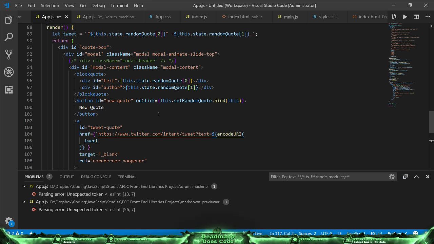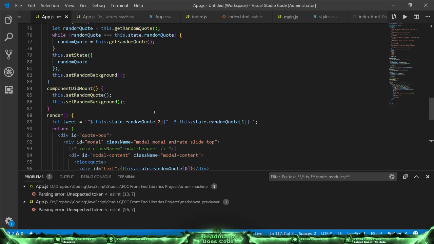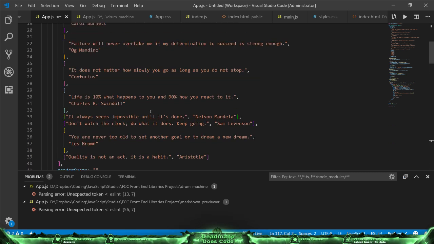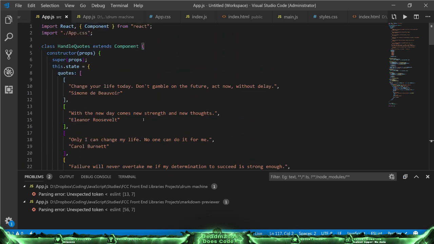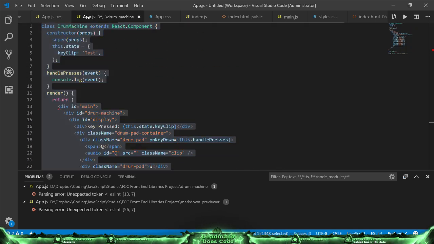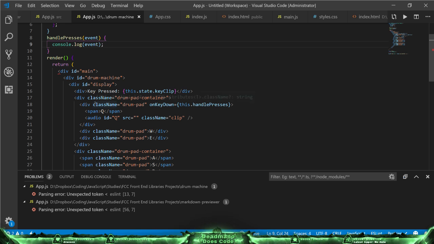Now it makes me question that we should have had them as buttons, because they also should be clickable. Could we turn these into buttons? That's the question.